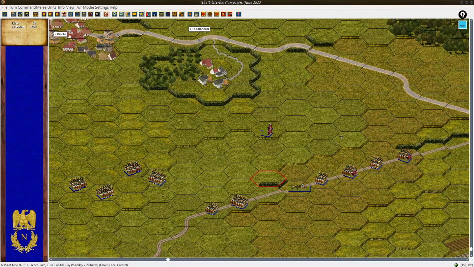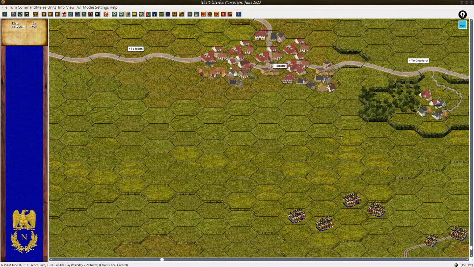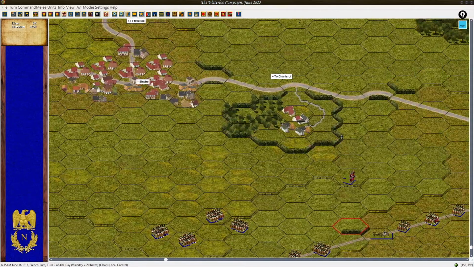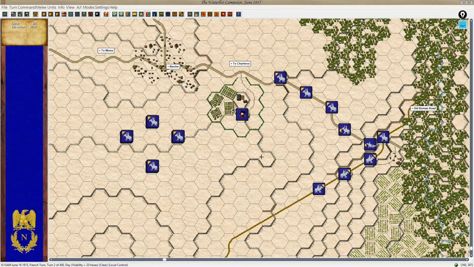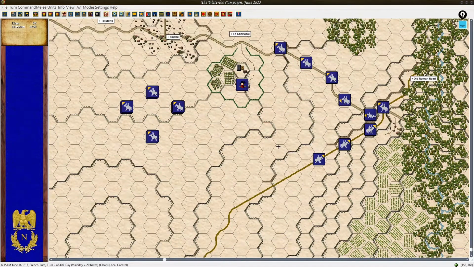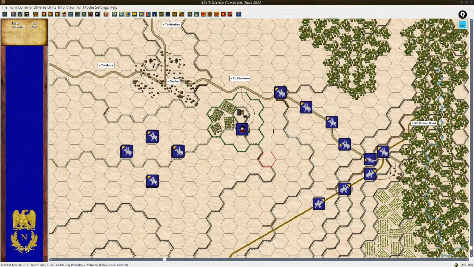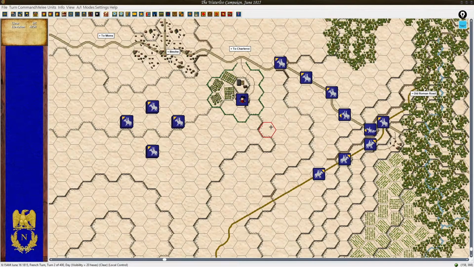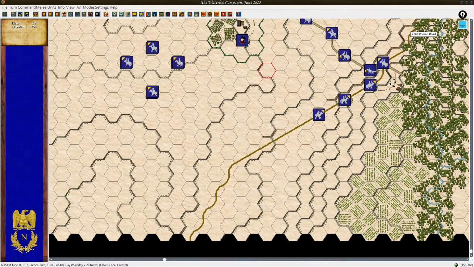So I'm not going to bore you with movement and everything. I'm just going to carry on. 1st Brigade going up the right-hand side, and 2nd Brigade going up towards Binch on the left-hand side. So as soon as I've done that, I'll be back. And it really was just as quick as that. Took me all of 3 minutes, I think, just to get some cavalry on the move. So they're approaching Binch.